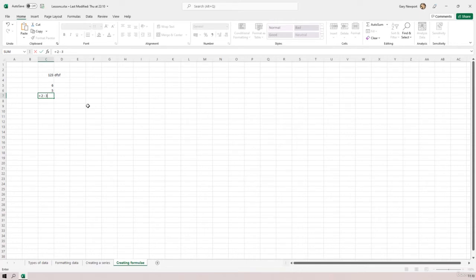Now we've got 2 minus 3. So the computer can do subtraction, and again the minus symbol is exactly the same as we learnt in mathematics, so there's no change there, and that is simply the key next to the equals key, no shift now needed. And if I press enter, I get minus 1. 2 minus 3 is minus 1.